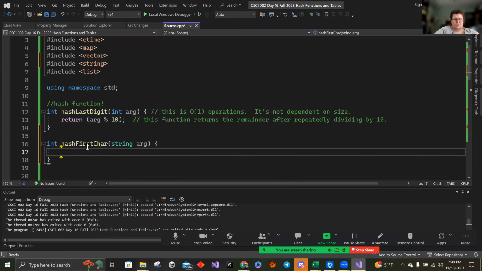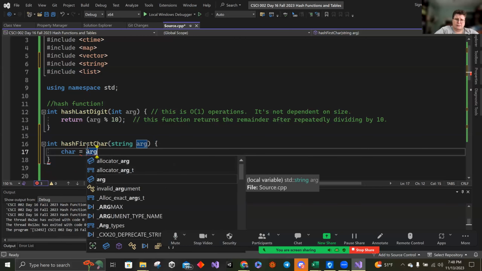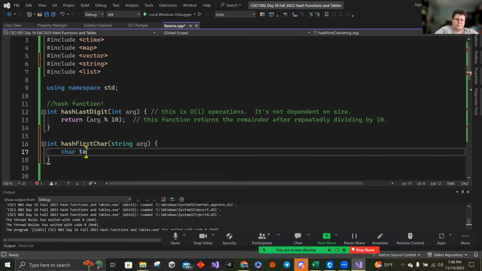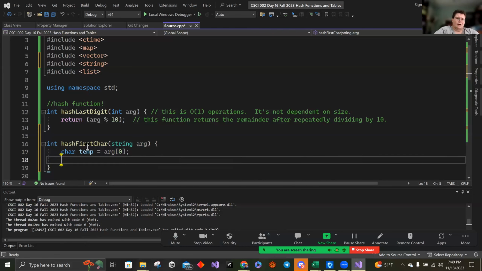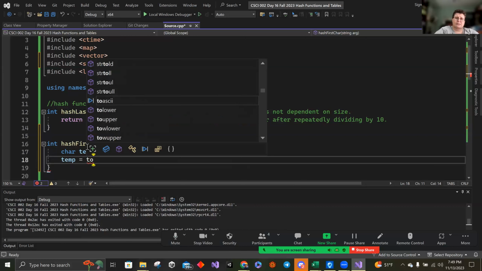So maybe I can do char temp equals arg0. That should be the first character in the string. I should probably lower it.